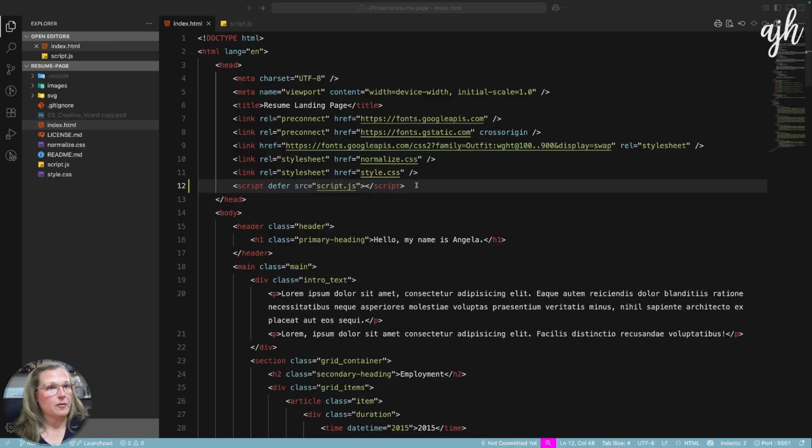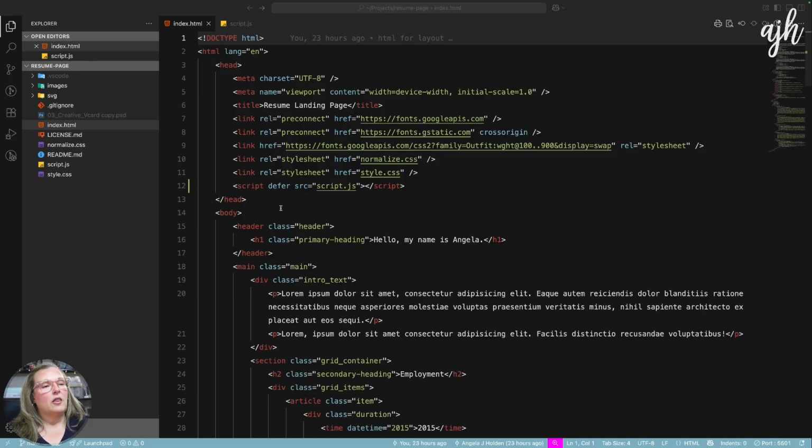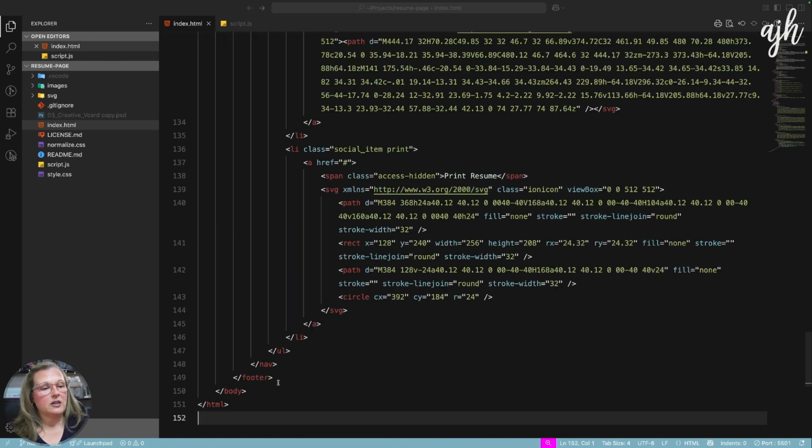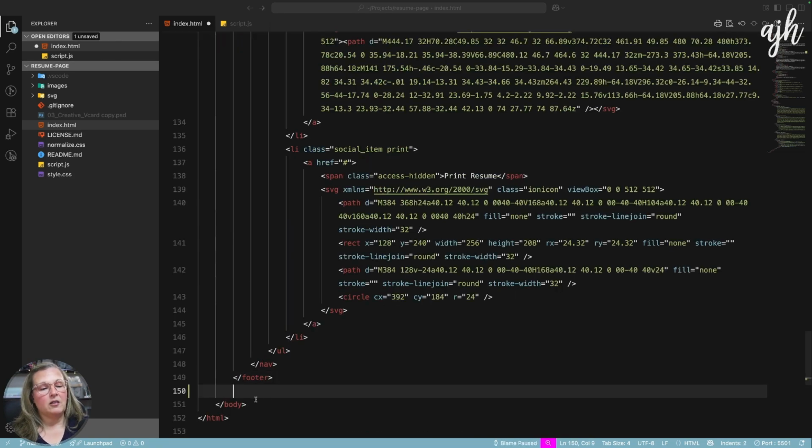So here's what I learned today, which I did not know. I know what defer means. Defer means delay loading until the DOM has loaded. Now, back in the day, I was always taught to put the script tag immediately before the closing body tag.